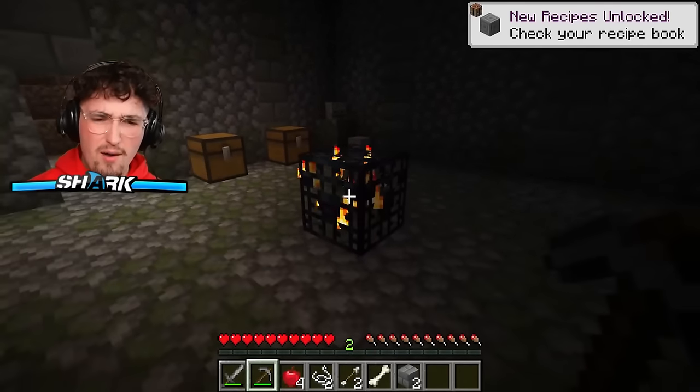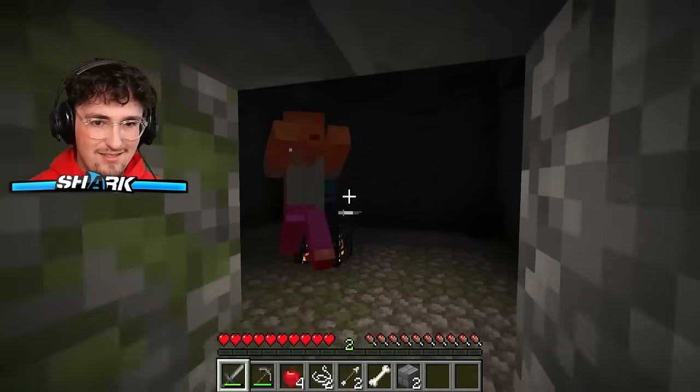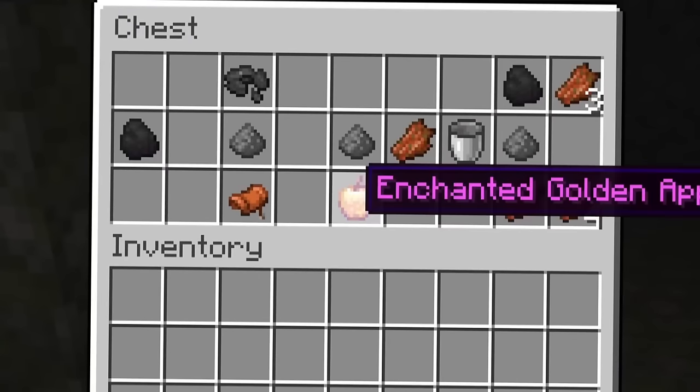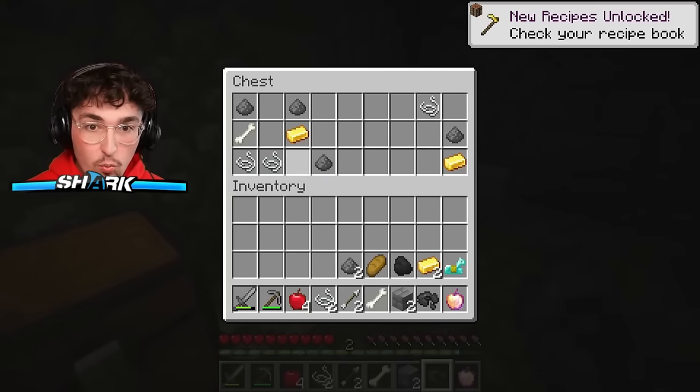Wait, where are the mobs? There's no torches here. Oh, there they are. Okay. Yep, there they are. All right. Don't mind me, guys. I'm here for one thing and one thing only, okay? Please, please, please. Oh, a notch. Wait, disc 11. Yes, yes, yes. Oh my God. Yes, we got everything.